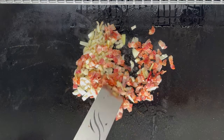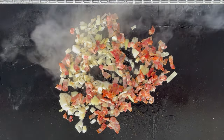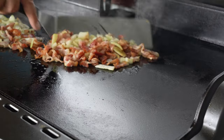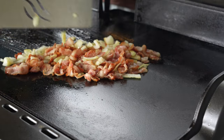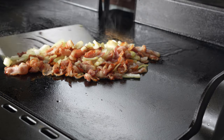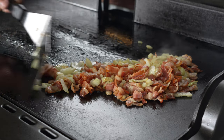We've got a little bit of butter mixed in with those onions along with that bacon grease, and you know we are looking good on flavors with that. I've got an off zone over there to the right. We will get all that goodness pushed on over to the right so it can just kind of do its thing over there, and we will go on to the next step.